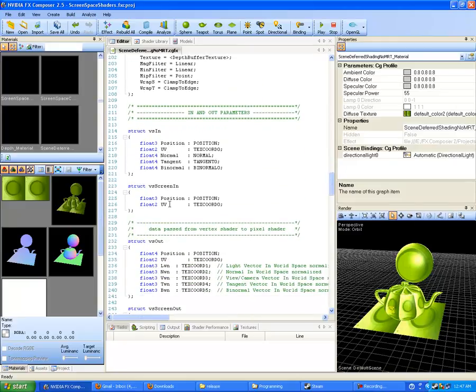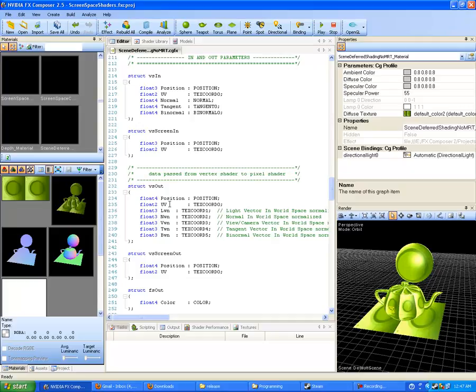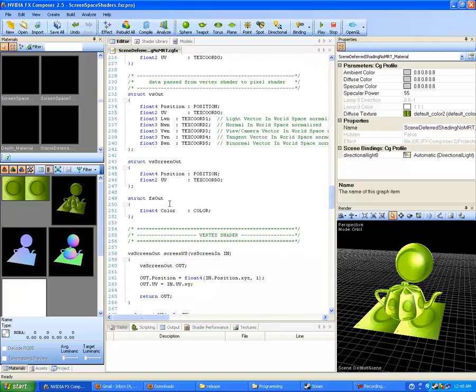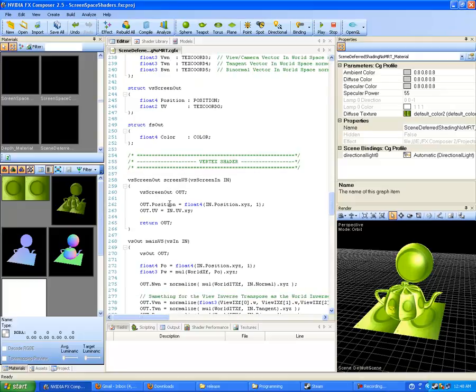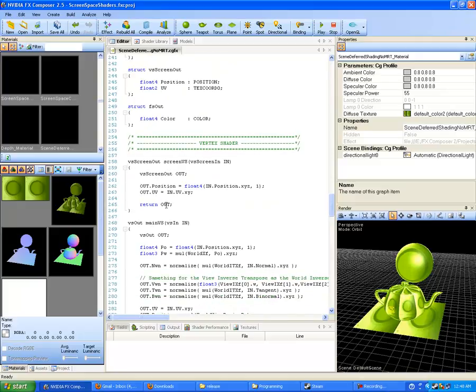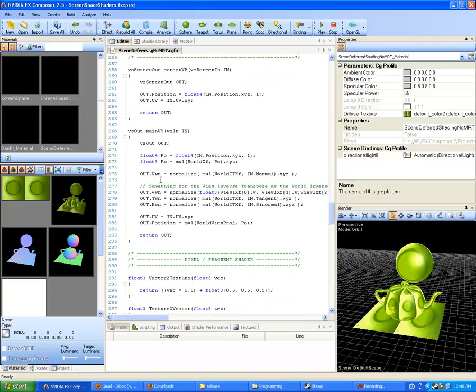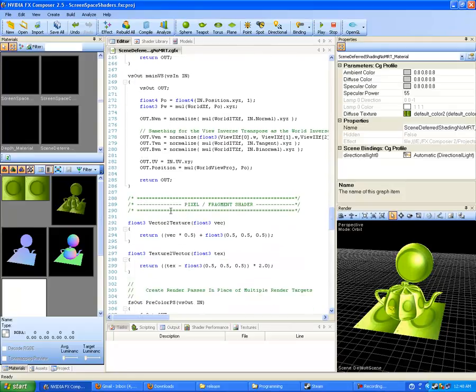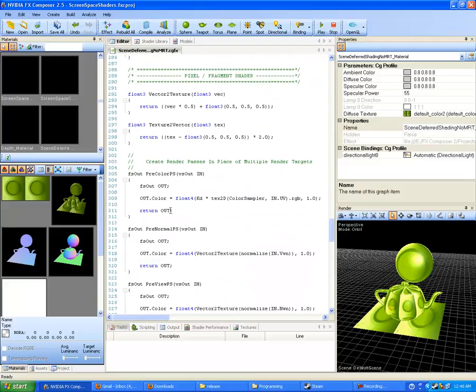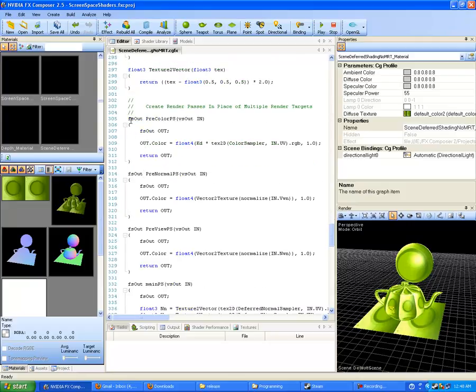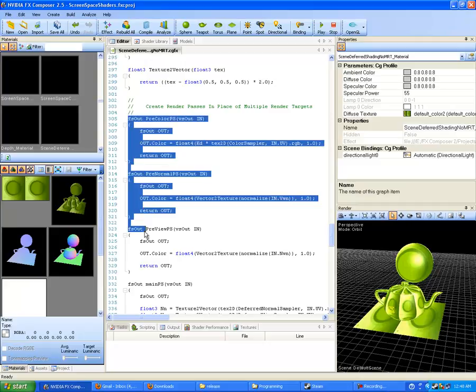Alright, now there's a few changes here, not much really. And in this one, since we're doing a single pass, this doesn't change either for the VS screen here. Don't touch it, leave it alone. The VS main doesn't change either. So none of your VS shaders actually change at all. You're going to leave them the same. Alright, then we come down to our pixel shader, and this is where it changes. And not by a whole lot, honestly, but by a little bit. So we still have our wonderful functions here, but the main thing is these functions are now different.